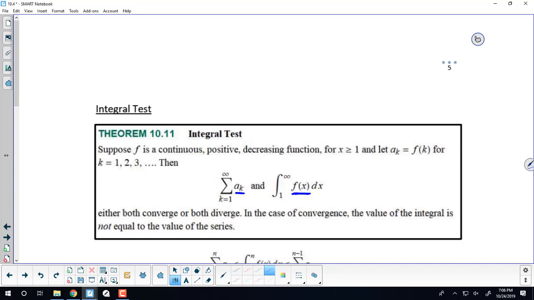So in other words, if we compute this integral and it converges, then that will tell us its corresponding series converges. If the integral diverges, the corresponding series diverges. But the value of the integral in general is not the value of the series. So if I come up with the value of this improper integral to converge to like 3, I wouldn't say the sum is also converging to 3. All I would say is that since the integral converges, the series given converges.